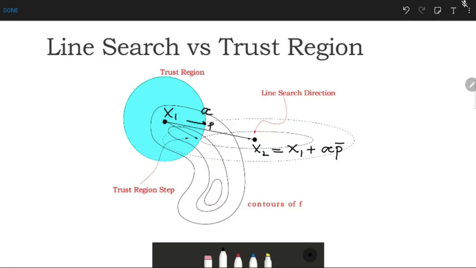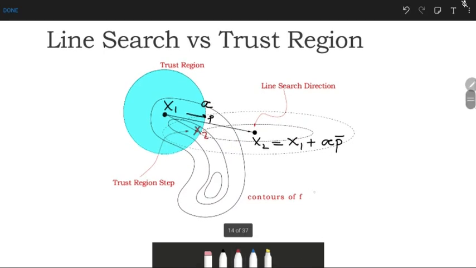The other method is trust region. I think what it will do is declare some region around it, some small neighborhood. I think it will check somehow. I don't know what algorithm it's applying, but it will only be within this region. So my next point will be within this region. Then it will create a new trust region and it will move only in that. So something like that. I think that is how it works.